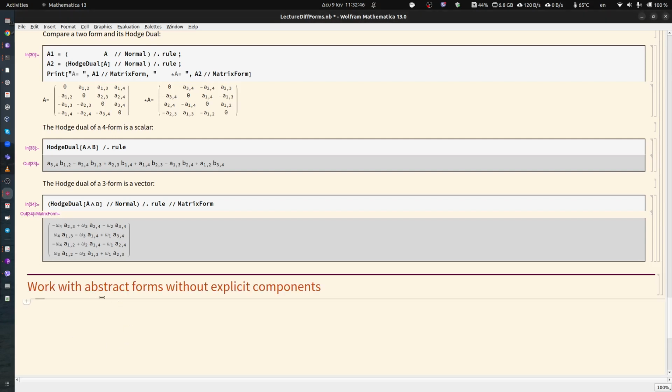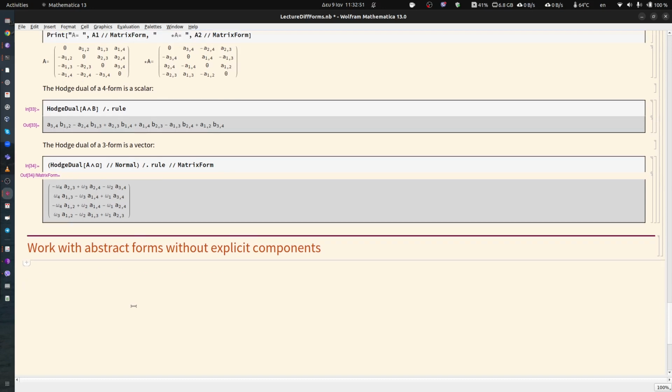We can do with Mathematica some limited abstract computations with differential forms without referring to their components. So let's see how it works here with some simple examples. Let's define some differential forms in 10 dimensions.